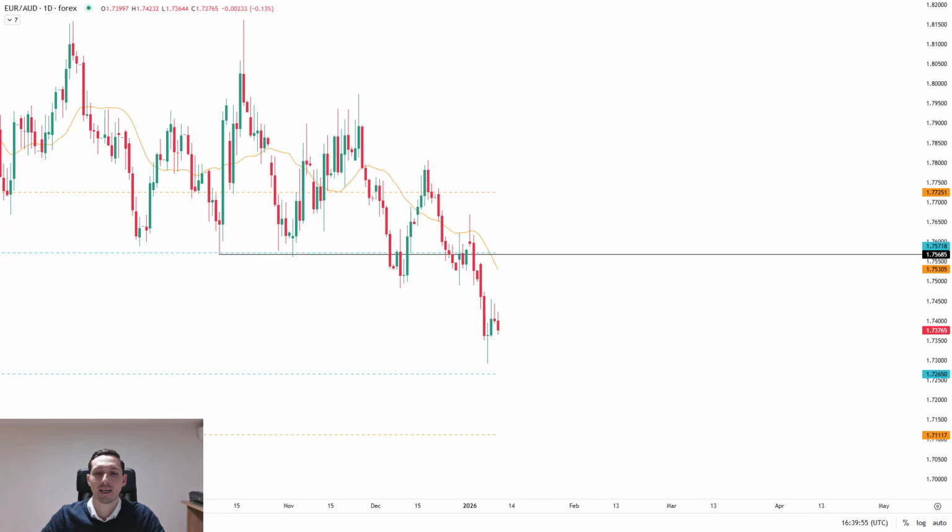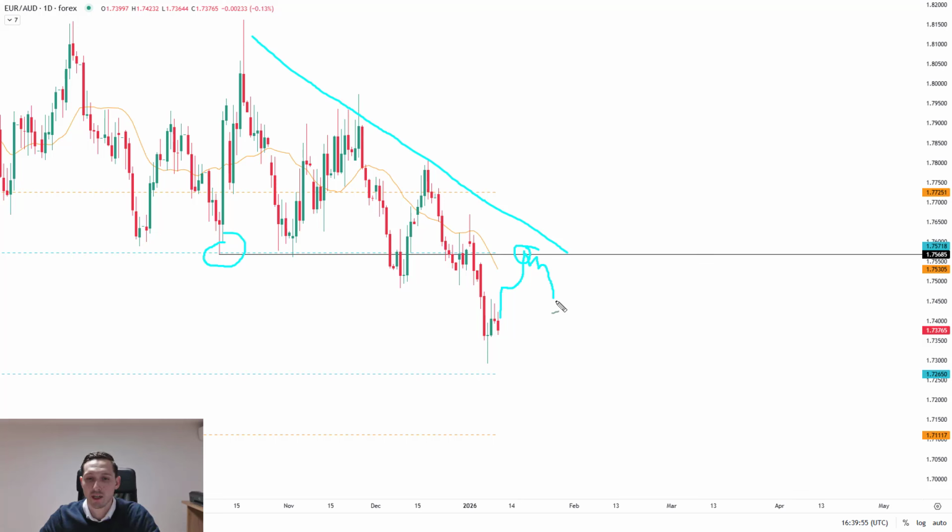Next is EurAusd. Now this is a short or nothing for me. I cannot buy this market. Really nice descending triangle breakout, and the breakout level is at the 1.75685. Very much like AussieCAD, any kind of pullback in this area, if we can get it, is going to be a kind of stair-step retest of this low over here, and it would be a rip, and I'd be looking for that flip off of this level.